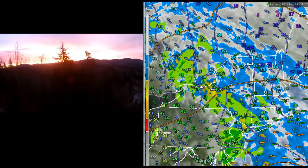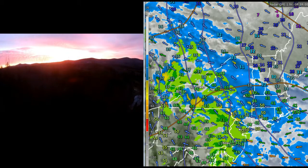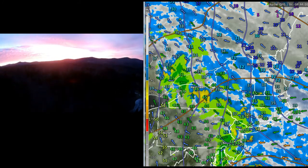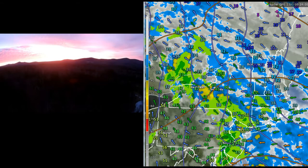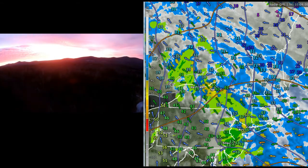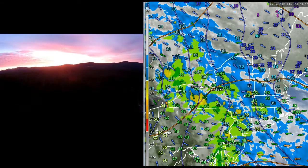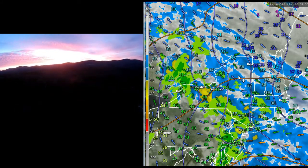Good Monday morning — Roger Hill at Wuthering Heights. On this Monday morning we're starting out with a beautiful, gorgeous sunrise on the eastern horizon, and the sunrise on a scale of 1 to 10 is about an 8. It's fantastic, lighting up the bottom parts of the alto cumulus layer of clouds that are beginning to work into the region.